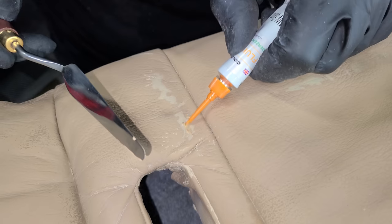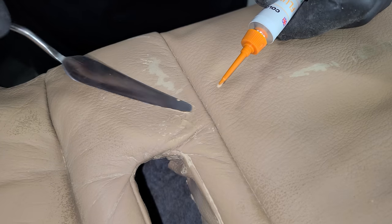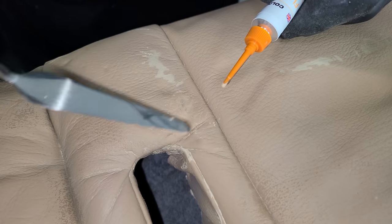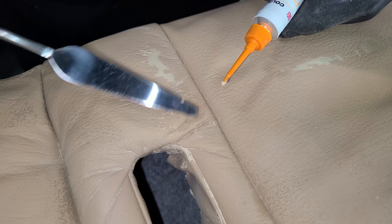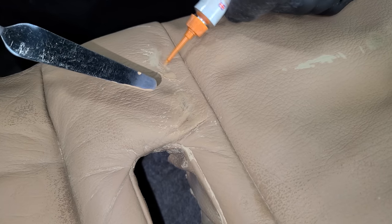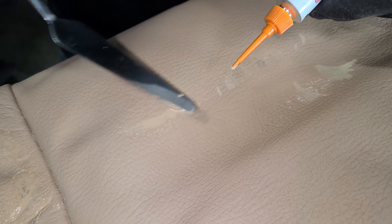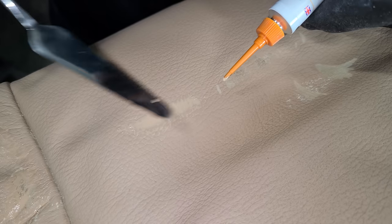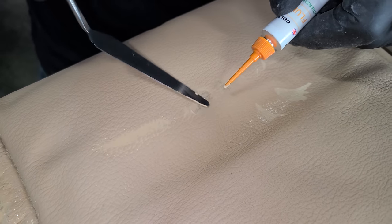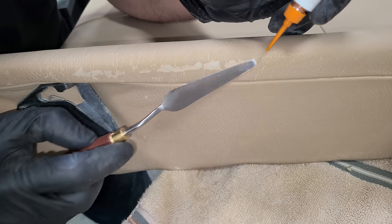Do all the places where the top layer of the factory color has come off and we'll fill it in here. And this is obviously meant for leather, so our dye will soak into this as well, but it's nice that we're starting with the factory color anyway. So this is really nice. Also, if you have cracks in your leather, you can just fill it and it's going to dry, but it's still going to be flexible because this product is specifically made for leather. It's called fluid leather.